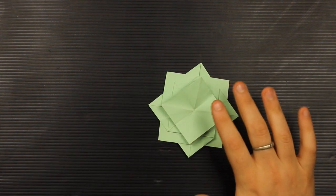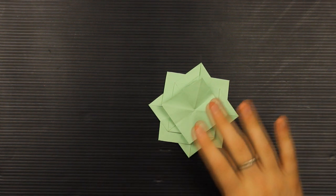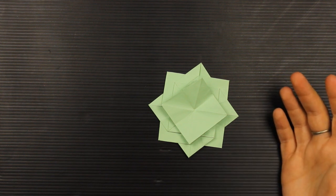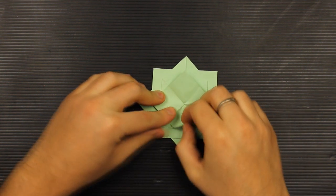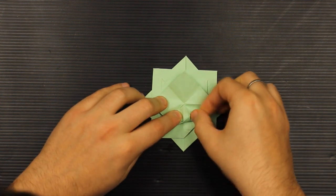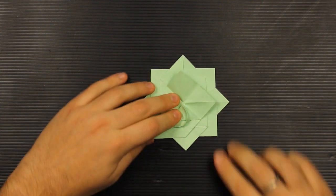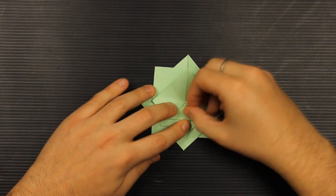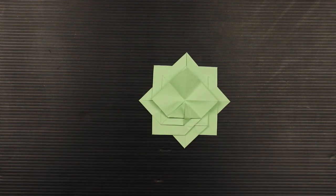Now, from this point onwards, you can just go on and do the same thing we did almost until infinity if you have a big enough paper. Because the next step we're gonna do is to take the edge and fold it up to the center. And you're gonna see something familiar. You see that we have this side of the paper here, like before, that has to be aligned properly like this.